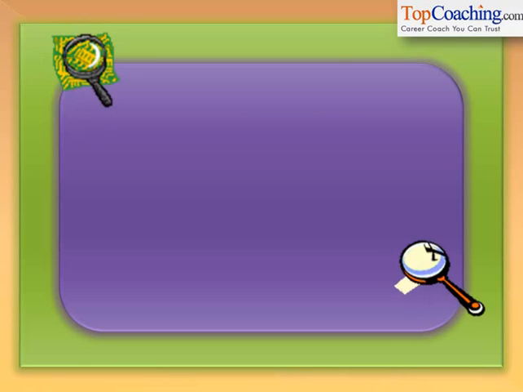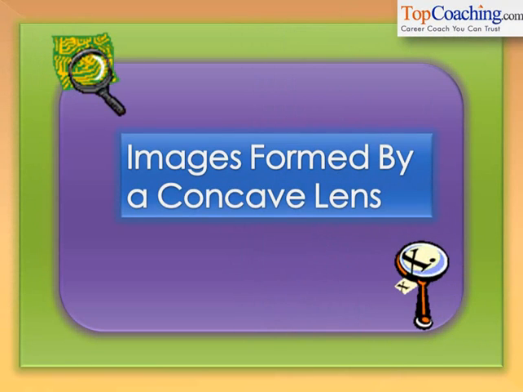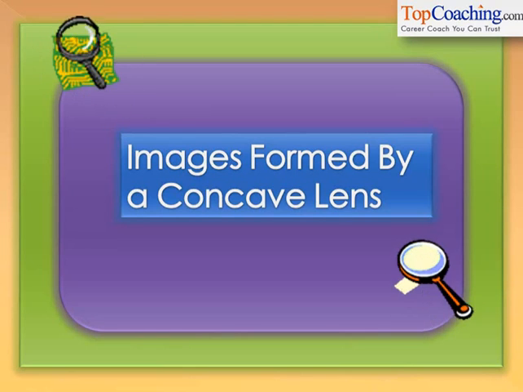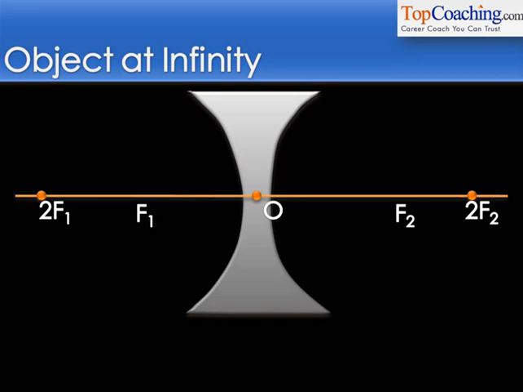Let's now move ahead and look at the images formed by a concave lens. After all, we've just studied the images formed by a convex lens, when the object is kept at different positions. In this case, however, there are not many positions. There are only two positions for which an image can be formed by a concave lens. One case is when the object is at infinity, and then when the object is not at infinity, for all positions of the object, the image is very similar. The properties of the image are very similar. So we don't need to study 7-8 cases as we did in the case of a convex lens. We can study just two cases.